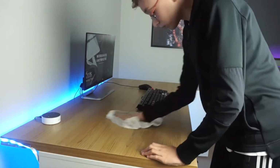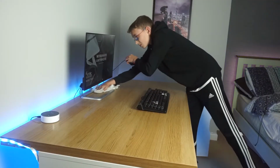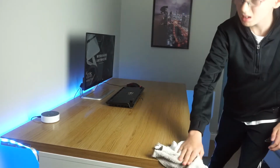And what I do and what I advise a lot of people to do is every month get some kind of cloth, like a baby wipe, and just literally go along the desk and get all the dust off. And trust me, it will work. So just go and do that. You can also clean in between your keys.